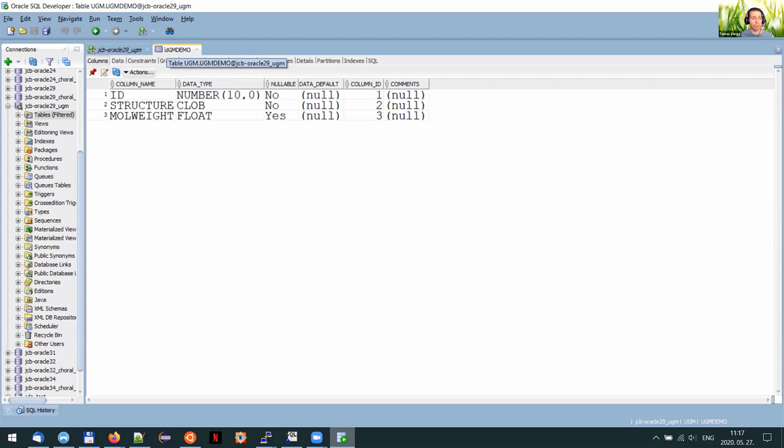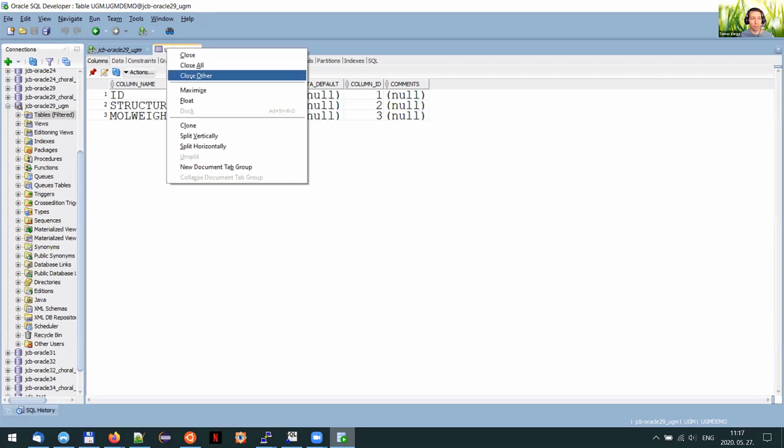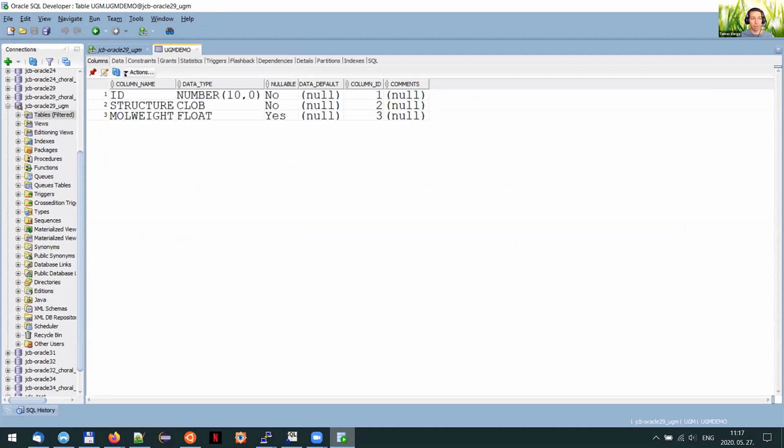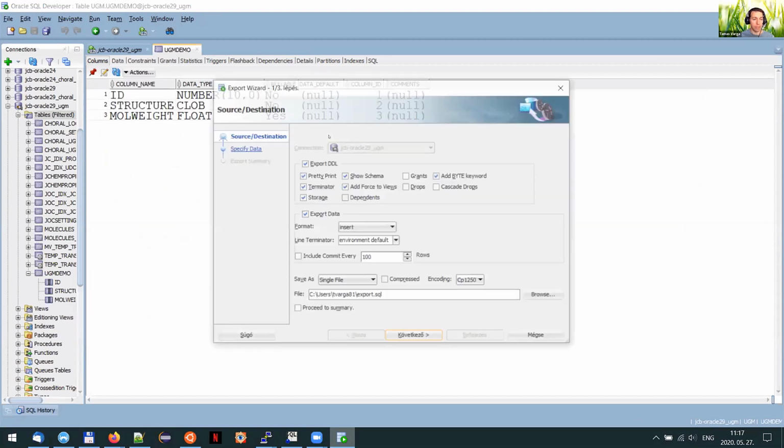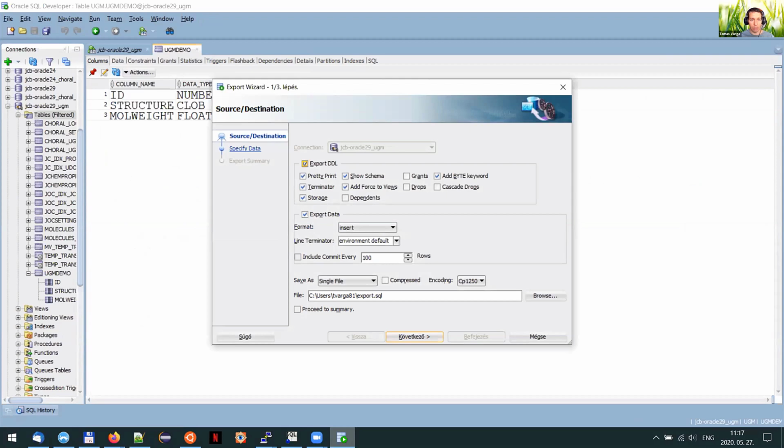There are many ways to do that. I use this SQL Developer tool, but almost all tools can do some export. I selected the table, I hit export, I don't need the DDL, and I exported it to CSV.